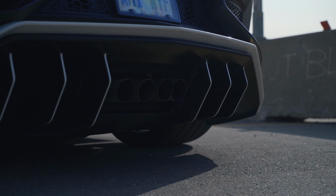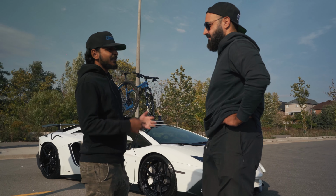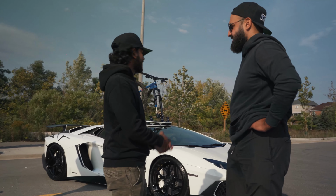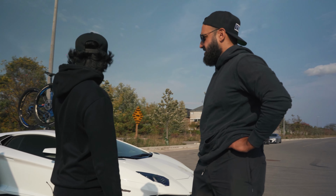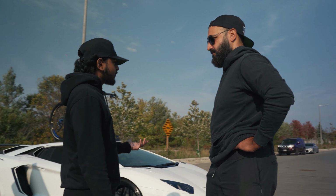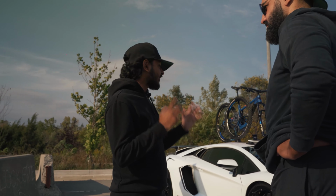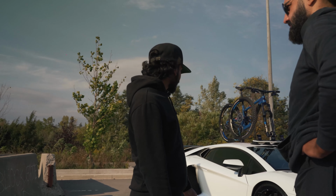Wow, Brooks Racing. I haven't heard of that on the Aventador. Yeah. But after hearing your AMG GTR, I know you like your exhaust. You know exactly how you want it. Exactly. So I'm pretty curious to see how this one sounds. The other day, Kevin revved his SV. He had a racing exhaust on it, straight from Lamborghini. He said that he hadn't turned it on in about 4 or 5 days, so I'm so fresh off of that sound. I really wonder what this one sounds like.